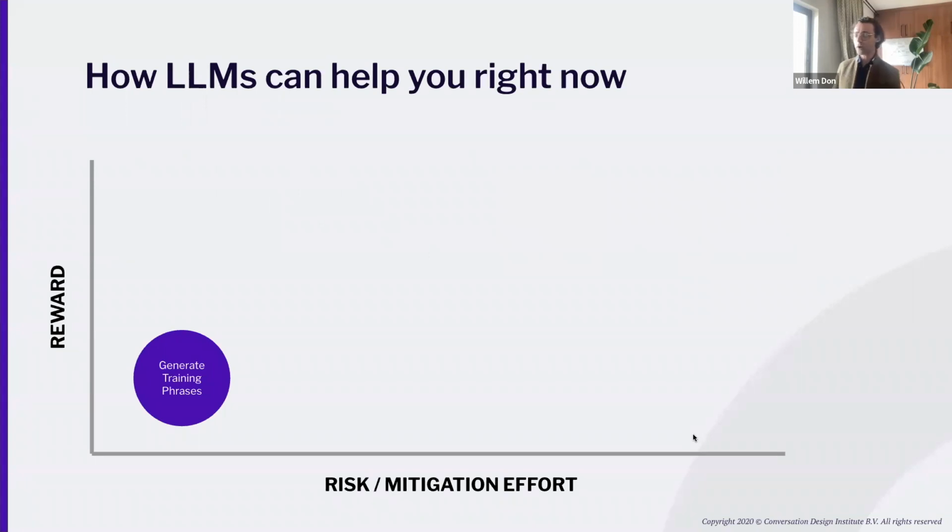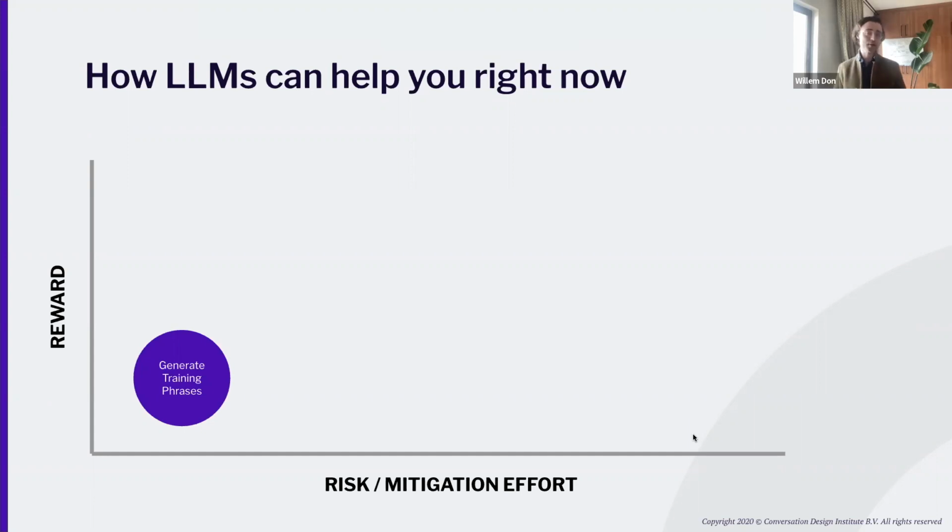So one of the other ways to understand all these different uses that you can get out of large language models is just to plot them on a risk-reward type graph. And I've called it here, or we've called it here, risk/mitigation, because if a certain use case has a high risk, then if you're in an enterprise setting, that's not really acceptable. So it doesn't just mean, oh, it's high risk. No, it means there's more effort involved in mitigating those high risks.